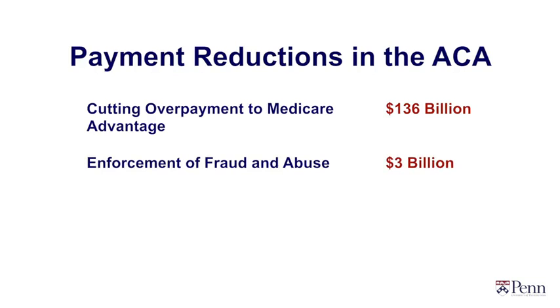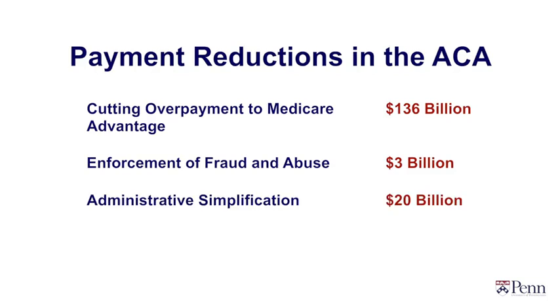Second, there's fraud and abuse in Medicare and Medicaid. We know that for every dollar spent in fighting fraud and abuse, Medicare actually recovers $17, and the Affordable Care Act incentivizes more enforcement of fraud and abuse provisions. Administrative simplification is another important part of the bill. There's a lot of paperwork associated with billing in private insurance, and as a result, doctors have to pass a lot of different paper to their insurance companies. They have to get prior authorization. All of this paperwork actually costs a lot of money, and the Affordable Care Act tries to streamline it.